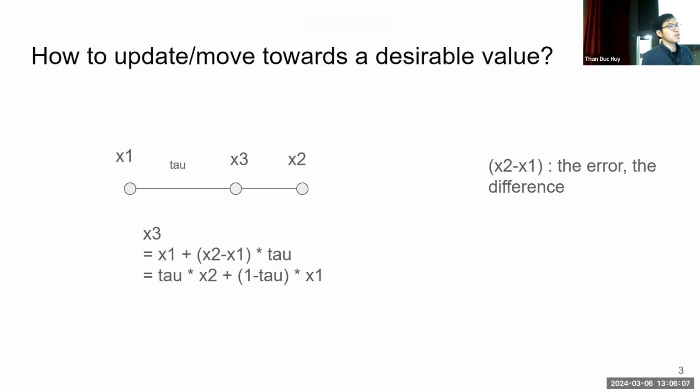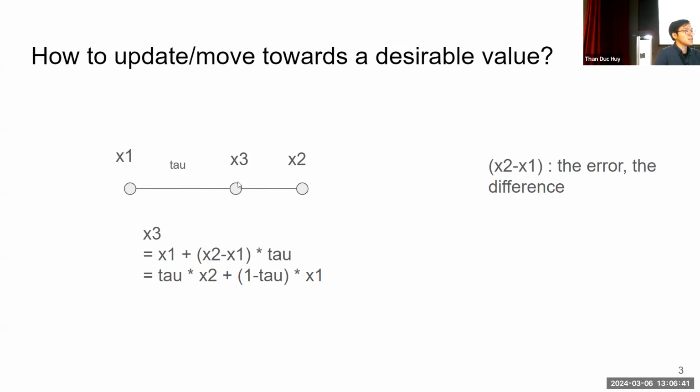So first, let's start with a simple example. I would like to introduce this idea. This is just simple linear interpolation. You have a starting point x1 and an ending point x2. These x1 and x2 can be a number, or an array, basically a vector. The point is that we can draw a straight line between x1 and x2, linear interpolation.